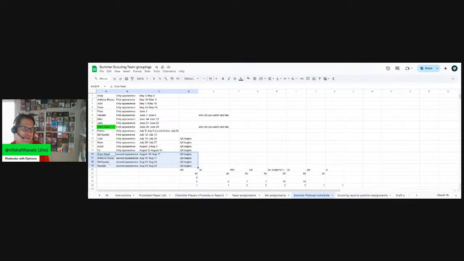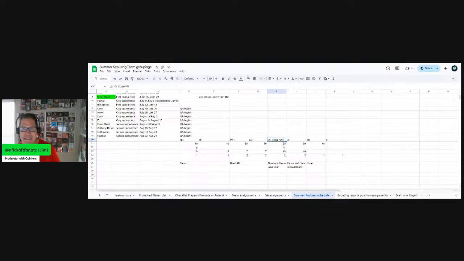with Brian, Anthony, Bill, and Randall at the end of the summer, and if you notice, those dates overlap, and they overlap on purpose. The idea is, okay, if we're going to talk about defensive line, and I think we can cover 80 defensive linemen, edge plus defensive tackle.